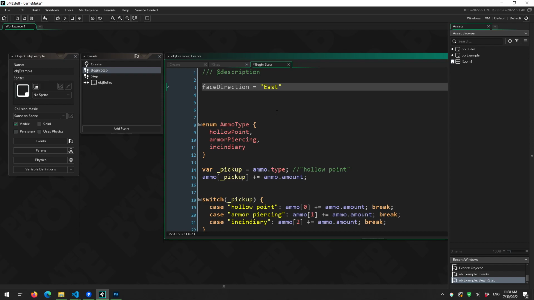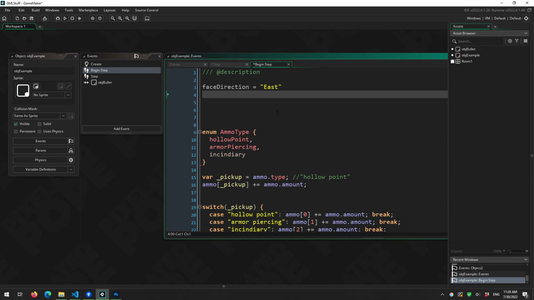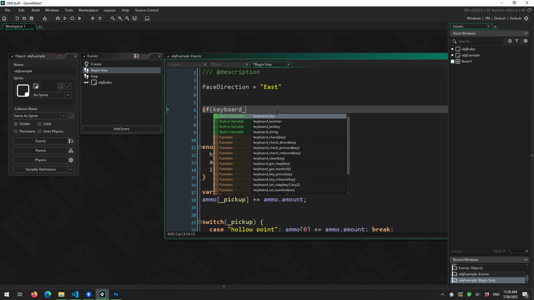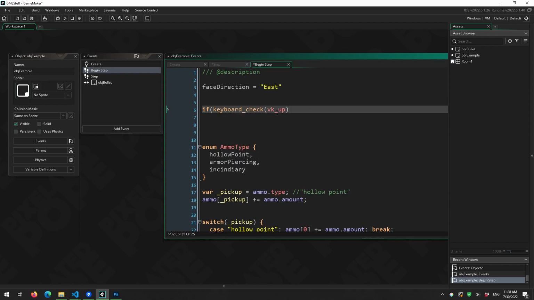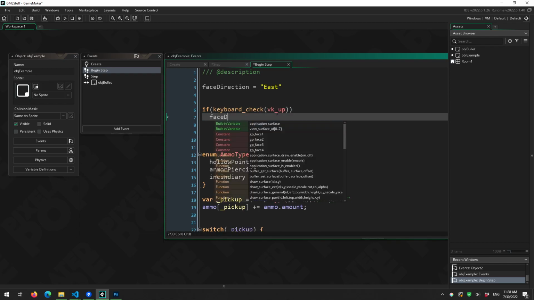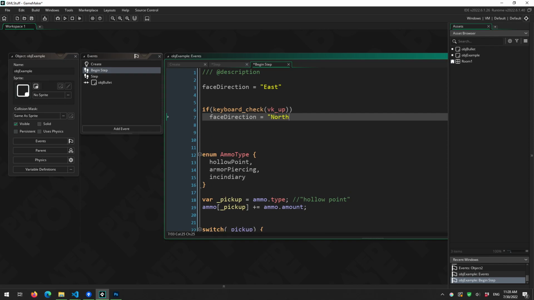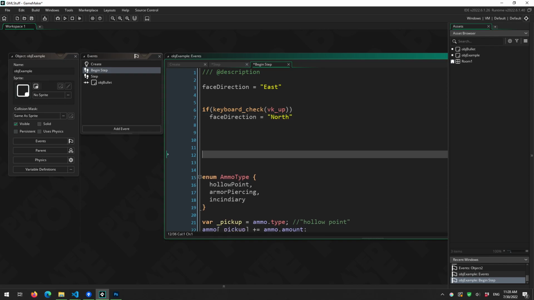We're going to face east first, and then if we're holding up, then our face direction equals north. And then in our draw event, we have north, east, south, west. We're going to have a whole bunch of these, and we're going to loop back around a little bit to our switch statement.